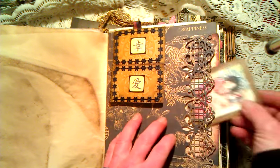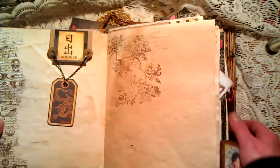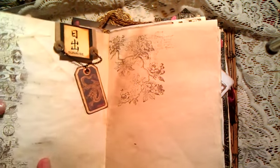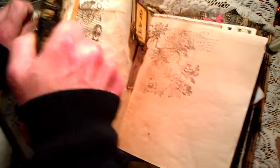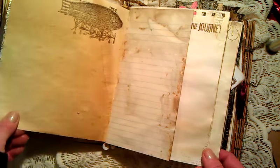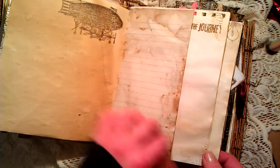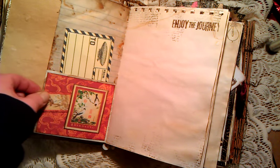Here is a pocket. And this is just some kind of chain. Oh my gosh. It was a bad choice to use laces under this journal. I will leave it like this. I used my steampunk stamps. Here is a pocket, and here is a small pocket with a small tag.